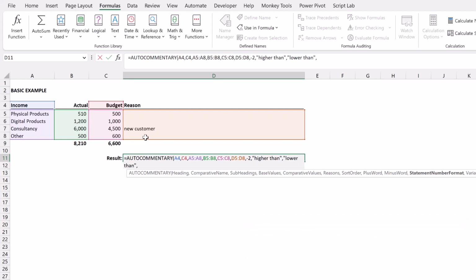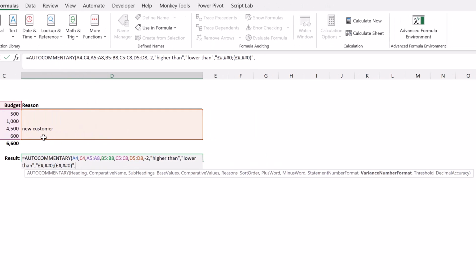This states how do we want to format our numbers, and we can use the standard type of code that we might enter into a custom number format. So here in double quotes, put the pound sign, and I want hash, comma, hash, hash, naught, semicolon, close bracket. So that means that a positive number will show with 1,000 separator and will always show at least 0. Now the negative numbers will show the pound symbol again, and then hash, comma, hash, hash, naught, and then we'll close that bracket and close the double quotes. So that means positive numbers will show without brackets and negative numbers will show inside brackets. So that's the statement number format.